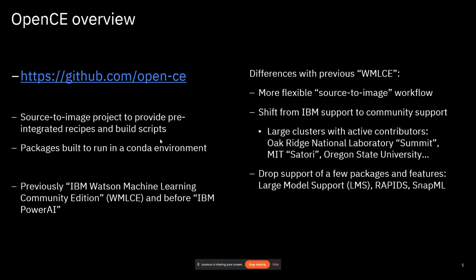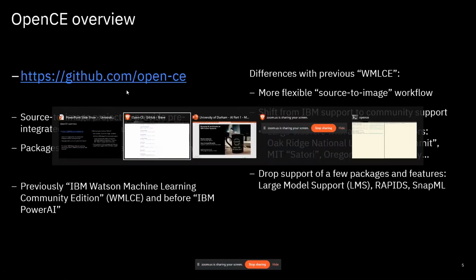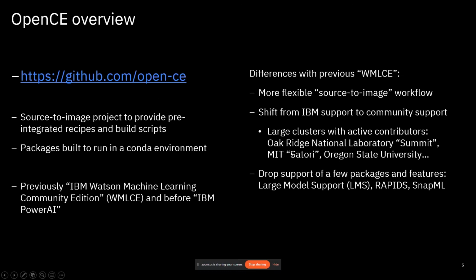Sorry, John, we have a question in the chat on NVIDIA RAPIDS, whether OpenCE includes that. No, it's not included anymore. It was included in Watson Machine Learning Community Edition, the previous release, but it's not supported anymore, at least for now. It's not in OpenCE. I don't know if it's planned to be in there.